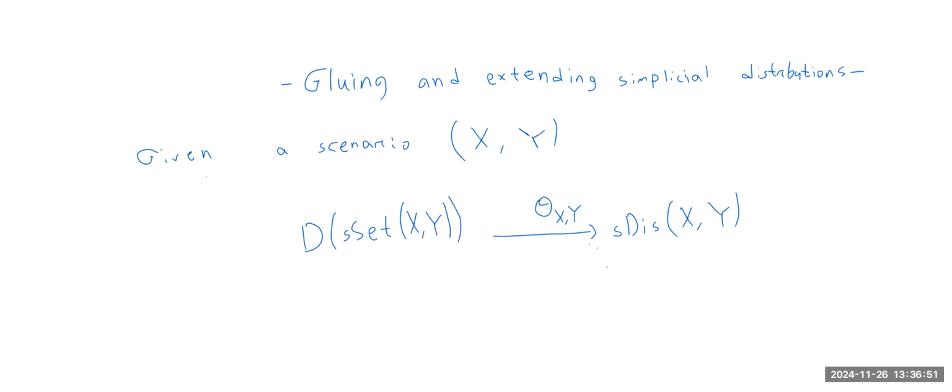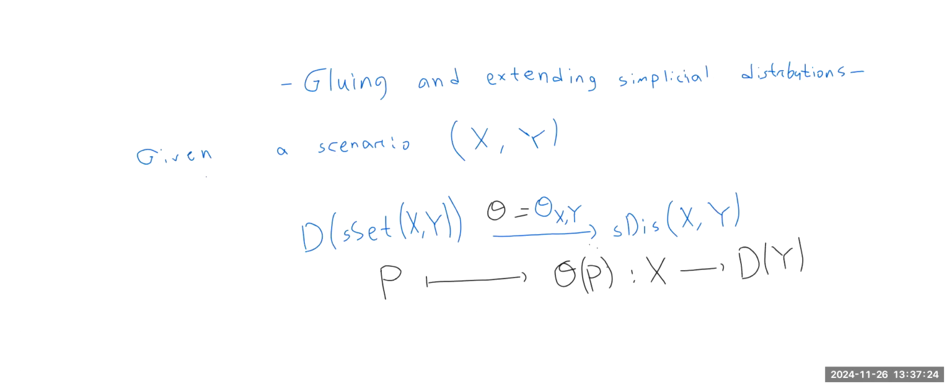So if we have, let's say, P some distribution on the maps from X to Y, we call it a section, this will go to theta. But this depends on X, Y. I will explain this also later. But this will be a distribution. So what does that mean? That means a simplicial distribution, that means a simplicial map from X to dY. So how is it defined, for a simplex here?